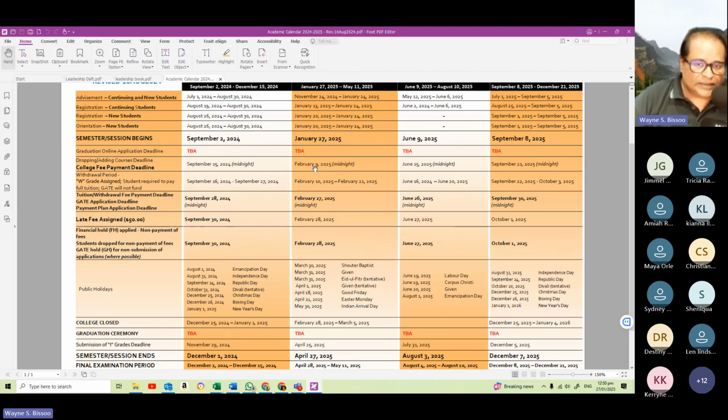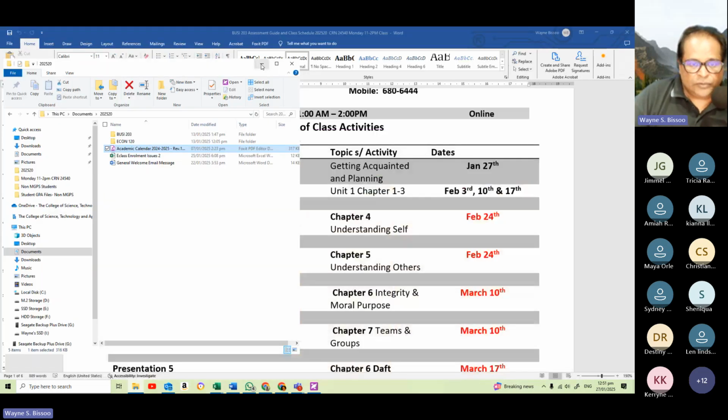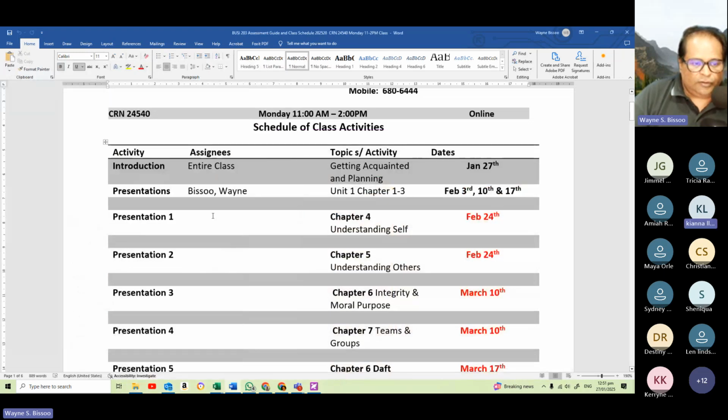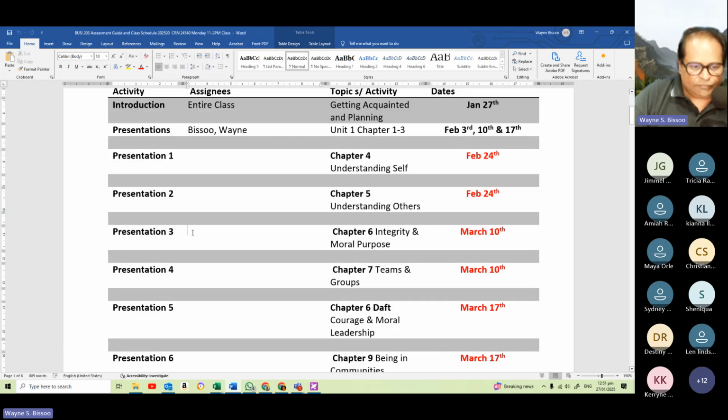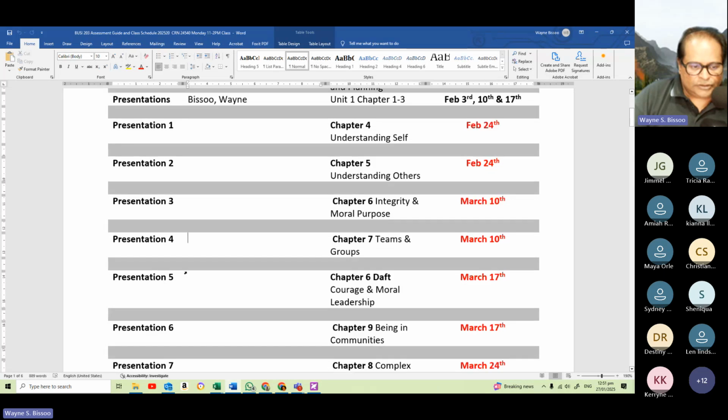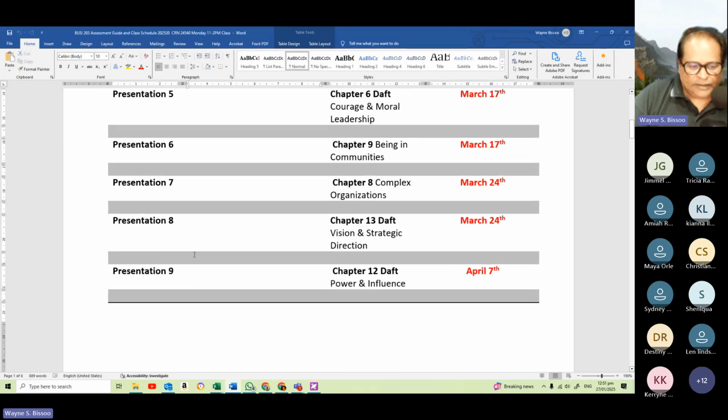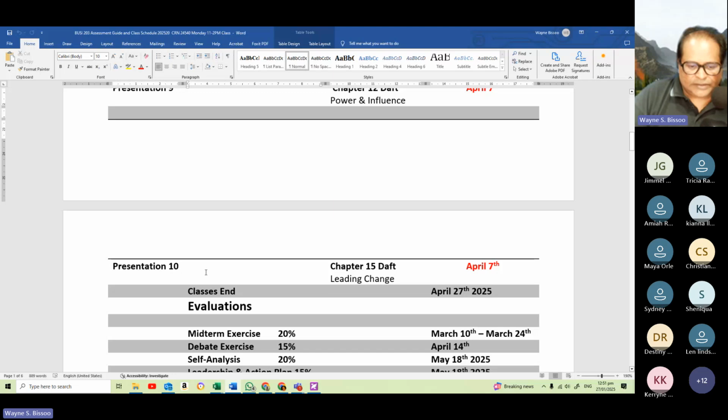So we still have a little bit of time for people to add to the class, and for obviously people to drop a class to fix their schedules and so on. So we can't really nail it down until that point in time, the 9th of February. So we'll see how that works out. But in anticipation that everybody who's currently registered for the class stays here, we will assign 2 persons to the first 2 presentations, chapters 4 and 5, and then for the others we would have 3 persons per chapter for the rest of the 8 left presentations.